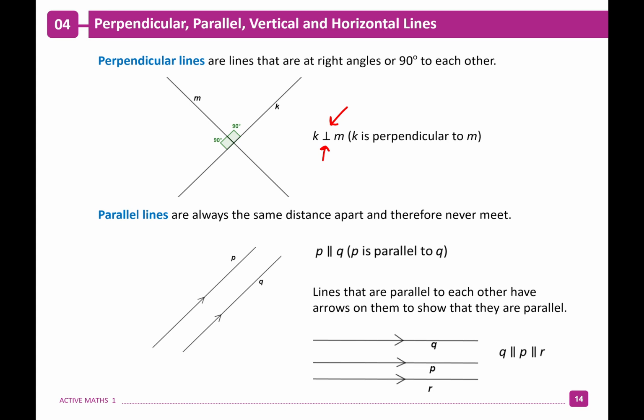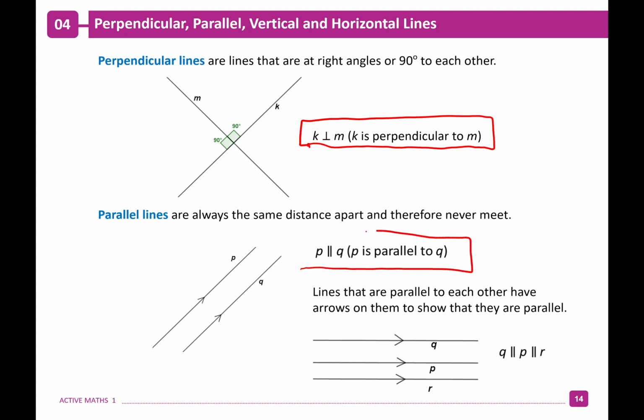Please pause and take down your example picture of perpendicular lines along with your notation, and then take down your example picture of parallel lines along with your notation. It's important that when you're drawing your lines, you give your lines a name, i.e. a letter, and then to show that they're parallel, you place in your arrows.